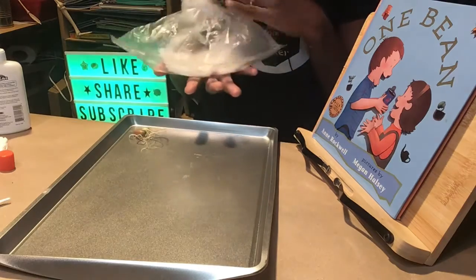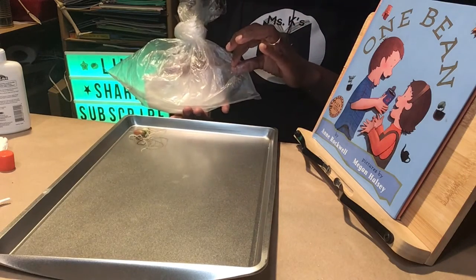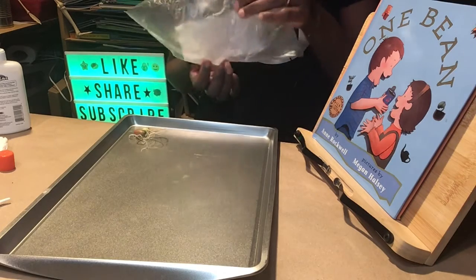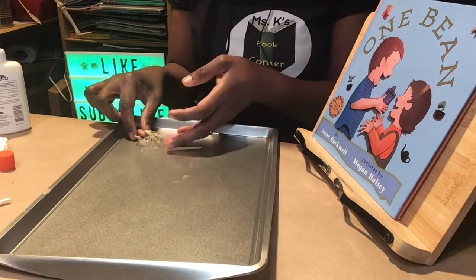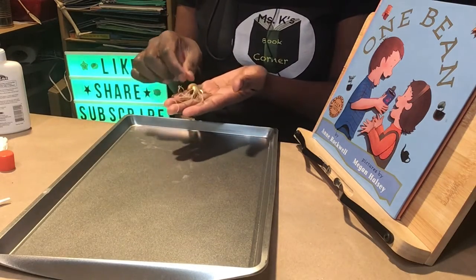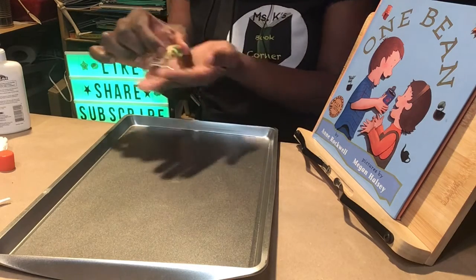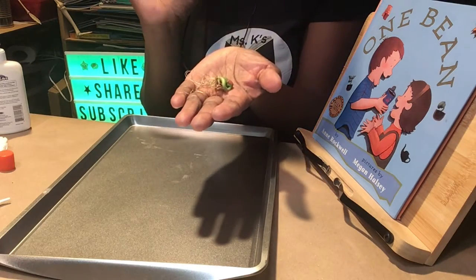This is the same thing, and this is how your bean will look after a few days or a week or two. Just keep watching it. Make sure it's in a sunny spot. And this is what it's going to look like, just like it says in the book. And look at this. Isn't nature wonderful?